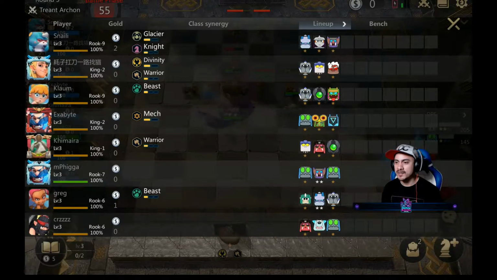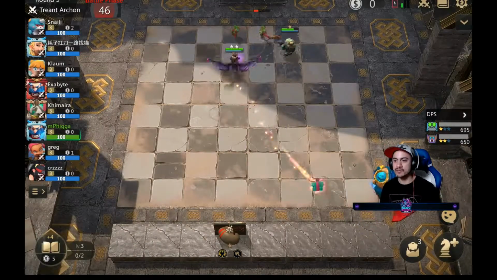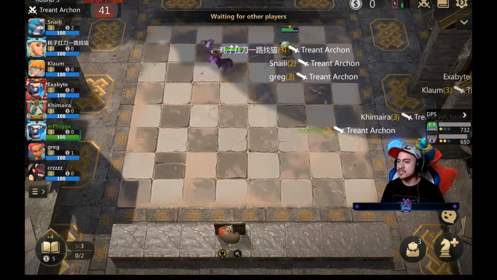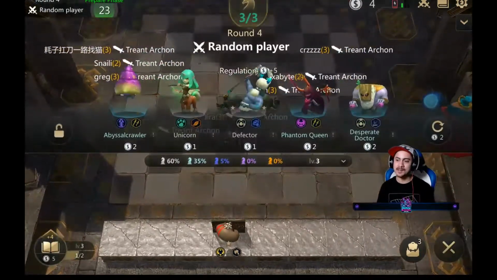Okay, having a look at the other guys, we have predominantly some warrior players. I noticed as well we do have a level 2 defector and a couple of sources. So that means there will be other glacier compositions happening and potentially some mage comps as well. So that should be quite exciting.